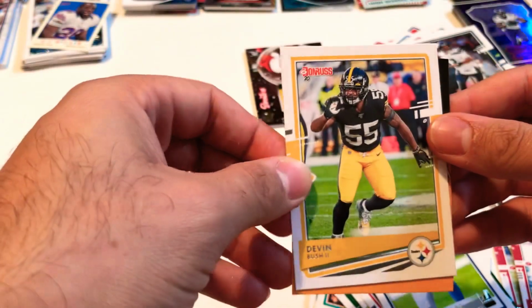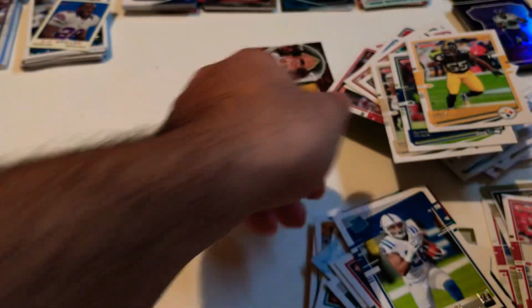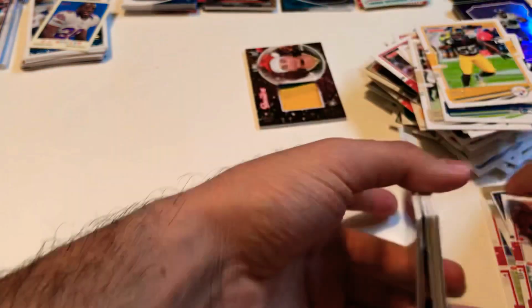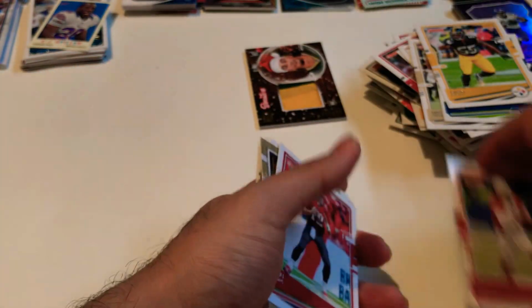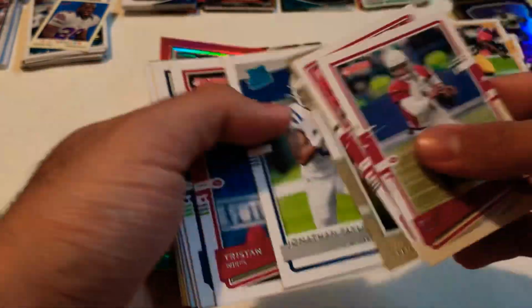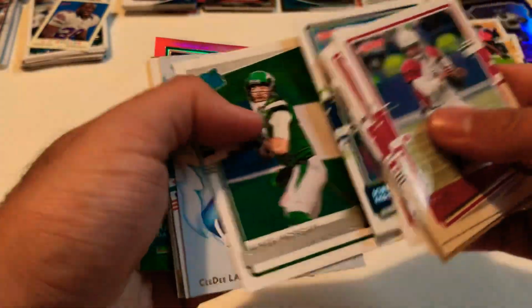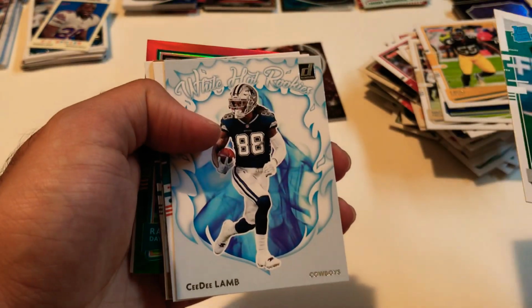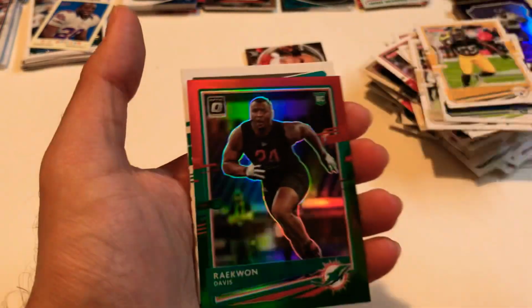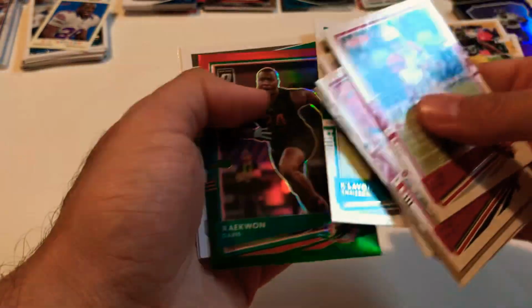Jonathan Taylor. There's Devin Bush, who just tore his ACL. And that's it for the box, guys. So we'll do a real quick review. Some of the better cards. Kyler Murray, Tom Brady, there's a Drew Brees, Jonathan Taylor, a few of our rookies, James Morgan, that's that very nice white hot rookie CeeDee Lamb. There's that A.J. Dillon Elite Series. There's a cool Optic, Raekwon Davis, Jake Luton, and a couple of our rookies to round it up.